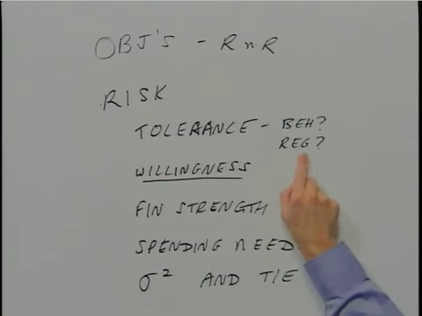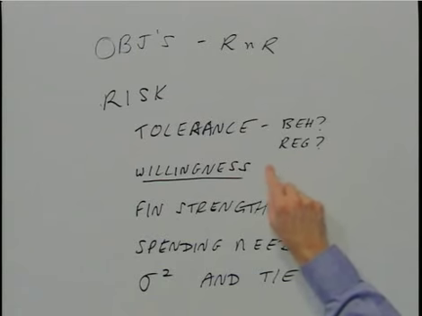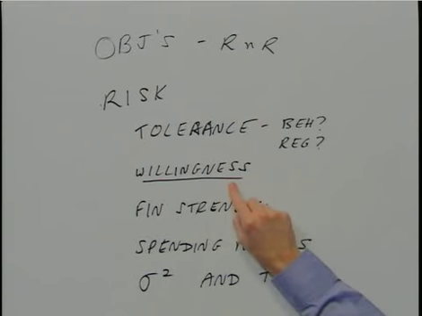There may be some regulatory impediments, for example, in the trust, if there's a personal trust, which limits the ability to take risk. There's also the willingness of the individual, their own view on it. Even if they can tolerate the risk, are they actually willing? Sort of the old willing and able distinction. Are they willing to tolerate the kind of risk that they might, in theory, be able to?